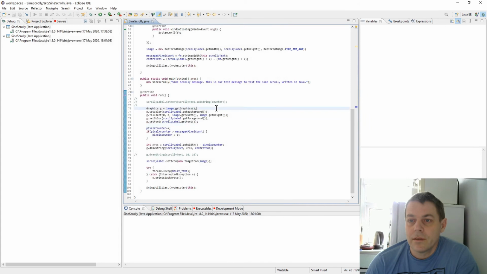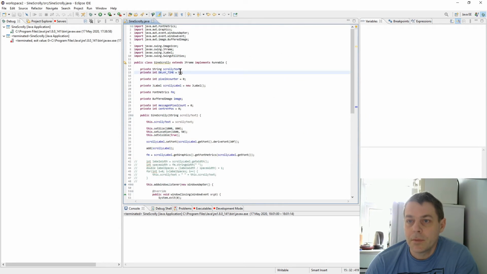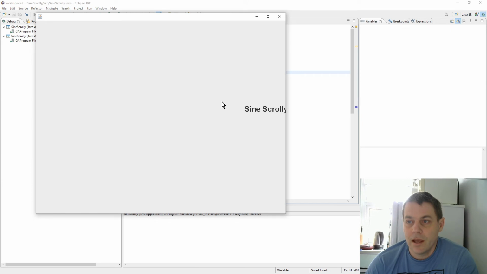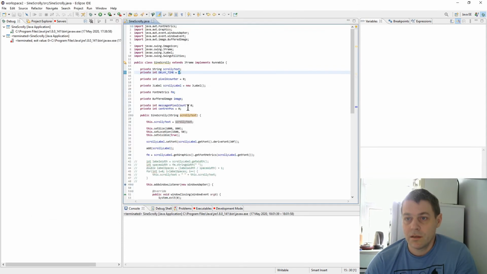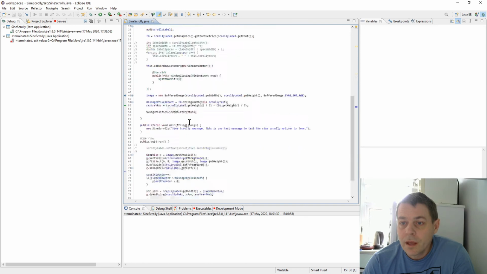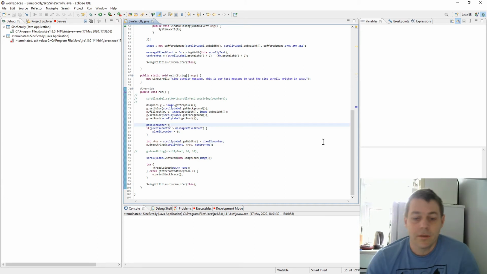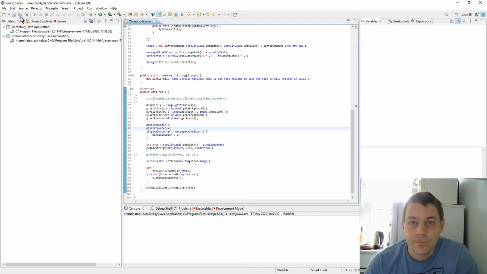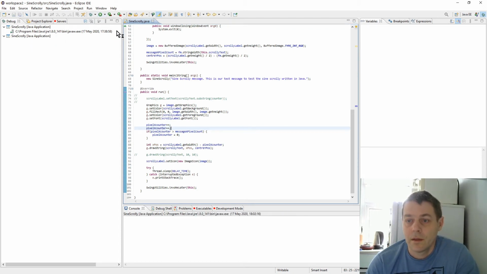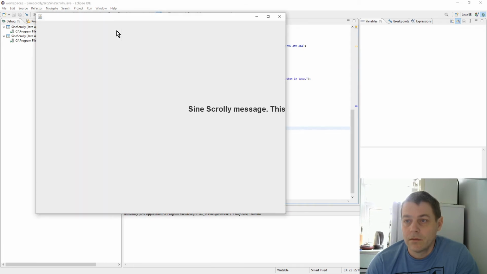We're scrolling one pixel at a time, so let's speed it up by bringing this delay time down. So now we're going to sleep for 5 milliseconds, and it's still a bit slow, I'd say. It didn't seem to make that much difference. Let's move it a couple of pixels at a time instead of pixel counter plus plus. No, I did prefer the smoothness before.